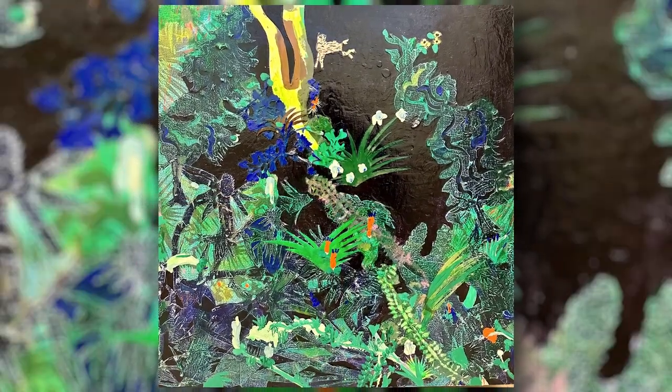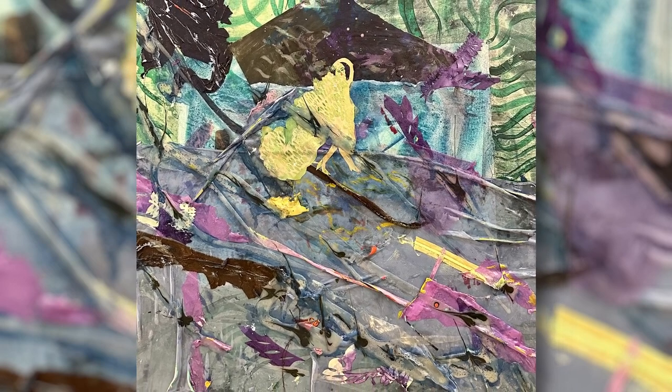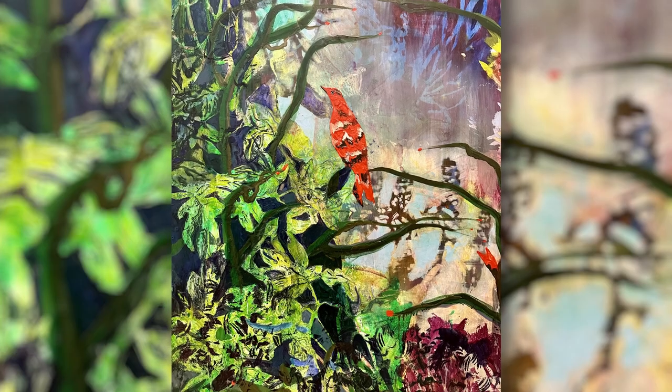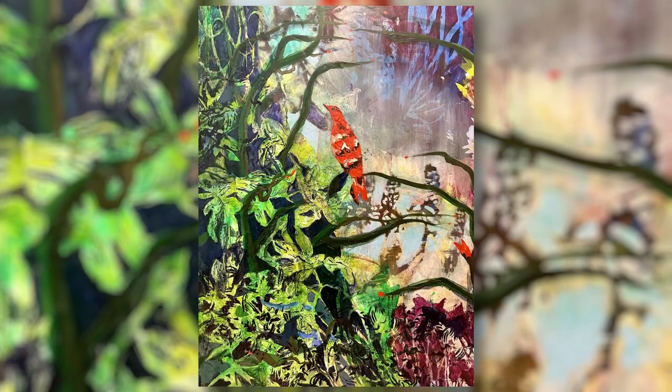Two of the paintings you'll notice have a lot of textiles, and I got all of those while thrifting at Dig and Save with my friends — I was just experimenting with materials. I found all the materials through touch because you're digging in these bins to find them. The other three are really based on nature, thinking about how when you're conceiving and bearing a child, you realize your connection with nature so much more.